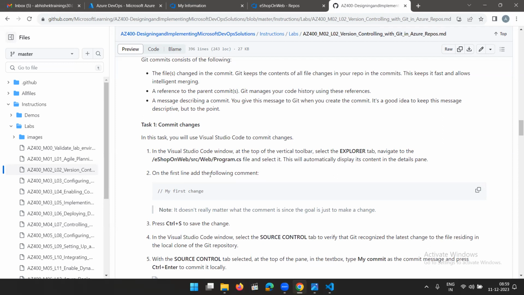On the first line, add the following comment. Let's copy this comment over here. It doesn't really matter what the comment is since the goal is just to make a change.